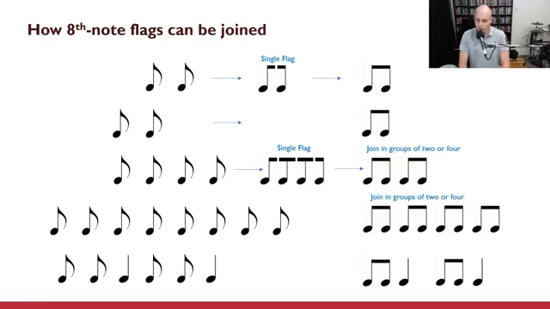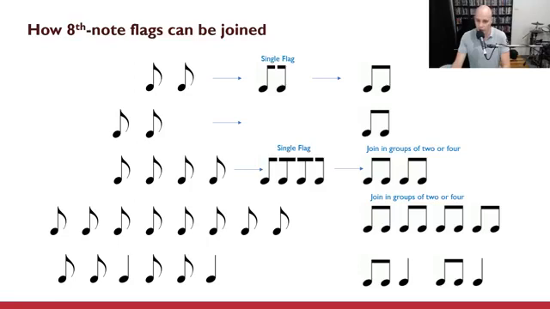So when you have 8th notes next to 8th notes, well, you can join the flag. We've just covered that. But when there's a quarter note stuck in there somewhere, we can't do that. And the reason we can't do that is because once you join a flag over the stem of a quarter note, it's not a quarter note anymore. By definition, any stem that has a flag attached to it is an 8th note. So once we get to this third note here, which is clearly a quarter note, we can't join any further. It has to sit on its own.